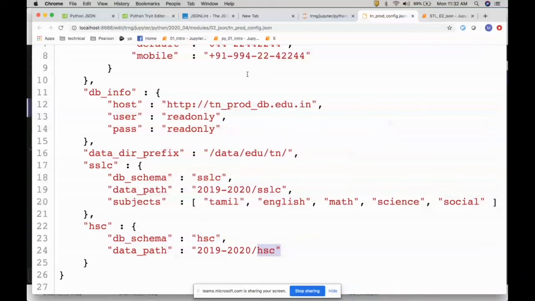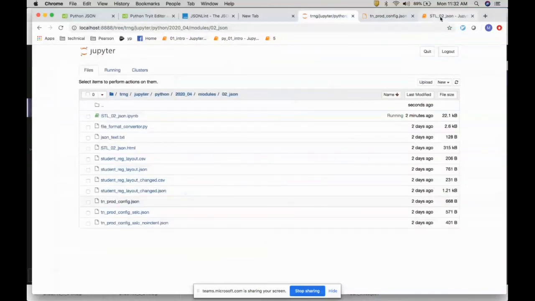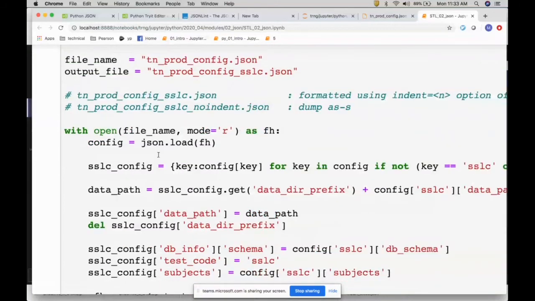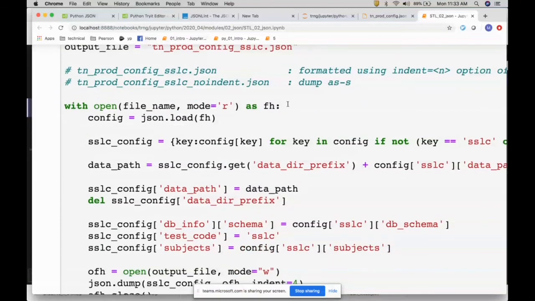What we are going to do is use the loads and dumps, load and dump methods, and create a config file for SSLC alone. That means we simply take out the HSC and then reformat it a little bit. So open the file.